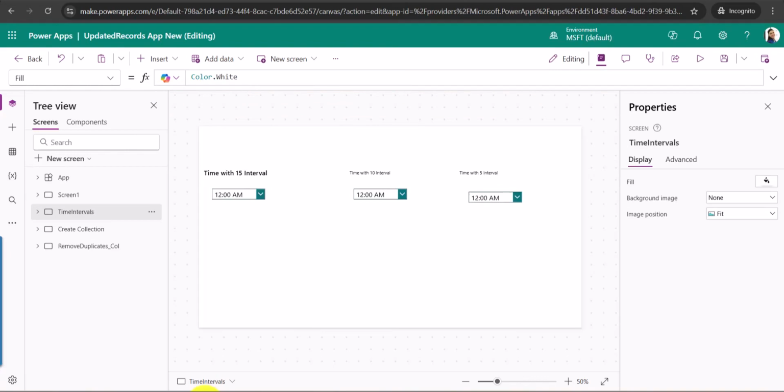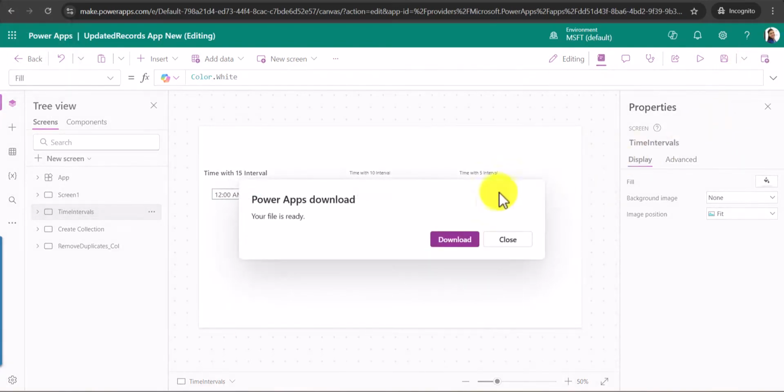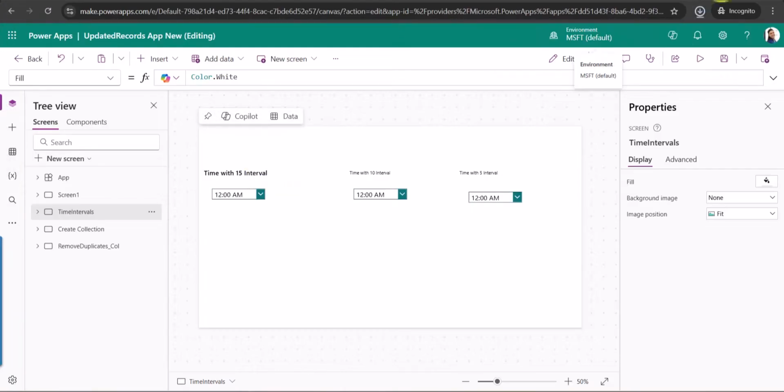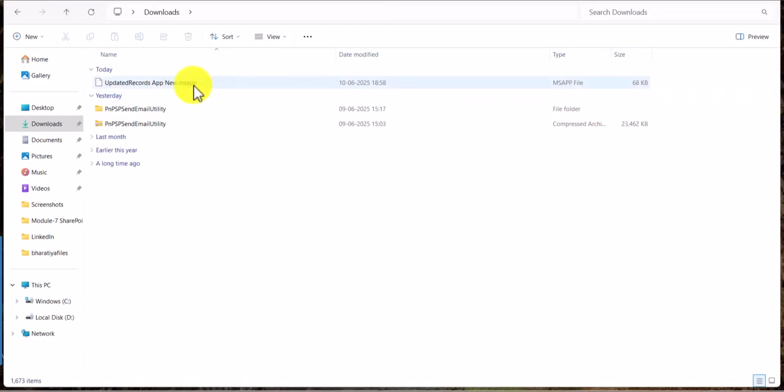Whenever we are moving the Power Apps application between tenants and environments, we create a solution, and with the solutions we are moving, right? So whenever you need to export a single application, then you can download that application. So here you can see there is a download copy, and when we click on this one, it will download. Your file is ready. Click on download. So choose where you want to download that one. I have chosen that one. And now the file extension is .msapp.